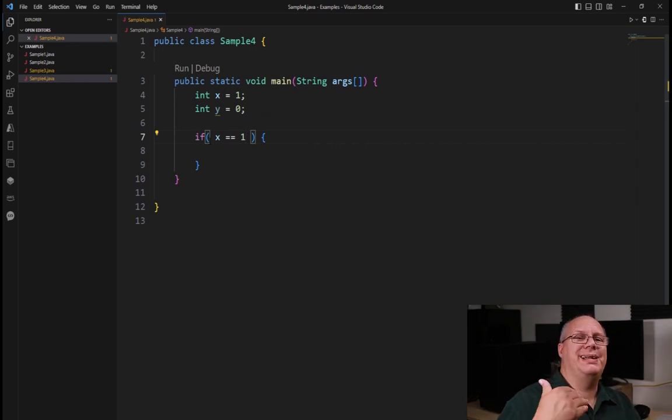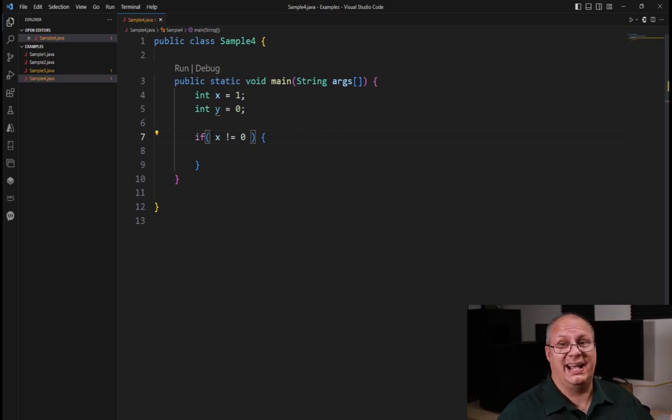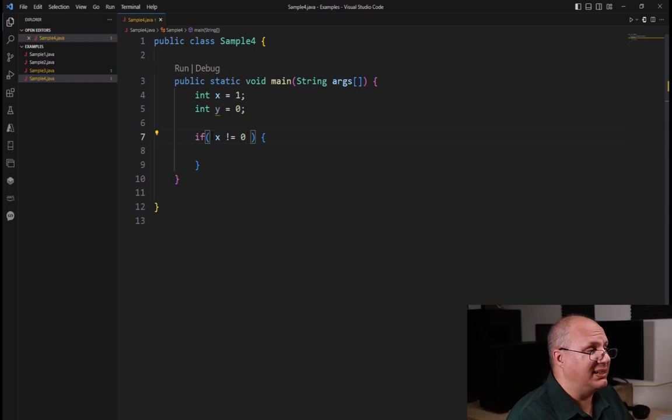If I was looking for a non-zero value, I could say something like x exclamation point equals 0. Now it's looking to see, is x not equal to 0? And if that's true, my condition's met, and then anything inside my braces will work. Now my braces are technically optional. I don't have to have them there. However, this is a very good standard programming practice. Because if I don't use my braces, I'm limited to a single line of code instead of my true block. And that can be challenging. So I'm going to focus on always keeping my braces.